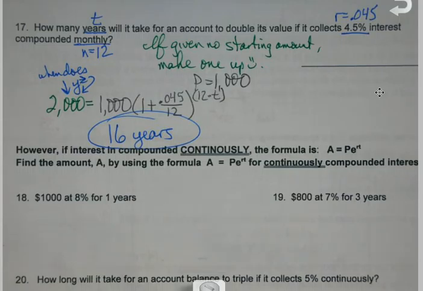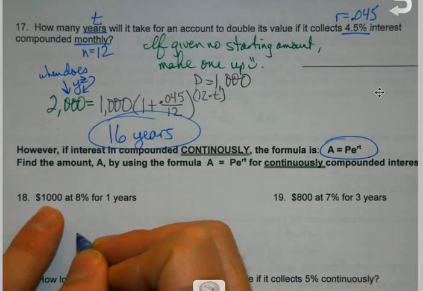So the last thing that can happen, okay, the banks tried to smooth you over with monthly and daily and all this other stuff. This is the biggest one, though. You ready? What if I'm willing to compound your interest continuously, non-stop cash going into your pocket? Okay. This is such a huge thing, we had to come up with its own formula for it. What is PE? PE. E is actually a number. And so it's on the calculator. So to get E on my calculator, and we'll get to that in a second, we'll just do this first one for an example here.